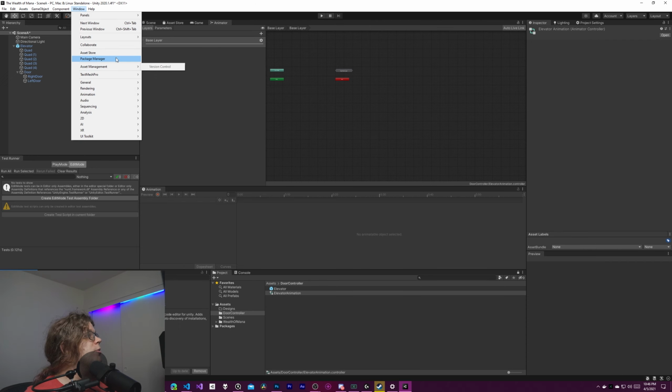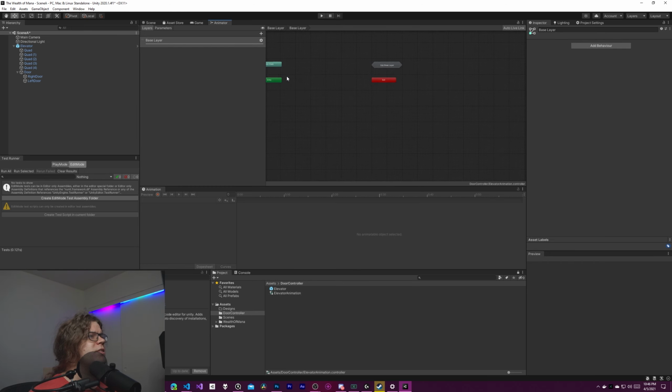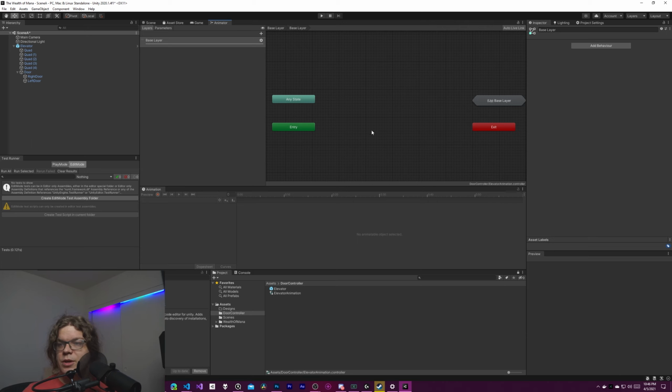You could add those from the window thing just under animation. They're right here. And so this is really tiny, but you can see there's an entry and an exit point. This is where your thing is going to enter and exit from. What we can do is just create states here and start adding things. There's also the ability to add layers, so you can create multiple different sections of your animation and create parameters. So in this case, we are going to be adding a parameter for is the door open or closed. So just a Boolean there. But you can add whatever you want.